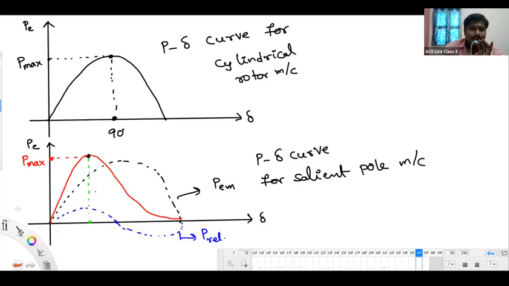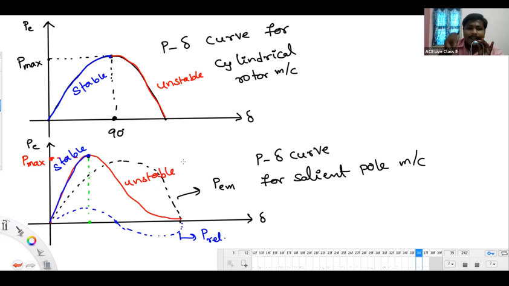Next, listen please. You compare these two slopes here. In this region, the system will be stable. Whereas in this region, the system will be unstable. Yes or no? In the similar way here also, I am showing. In this region, the positive slope region, the system will be stable. Whereas in the negative slope region which we have shown here, the system will be unstable.